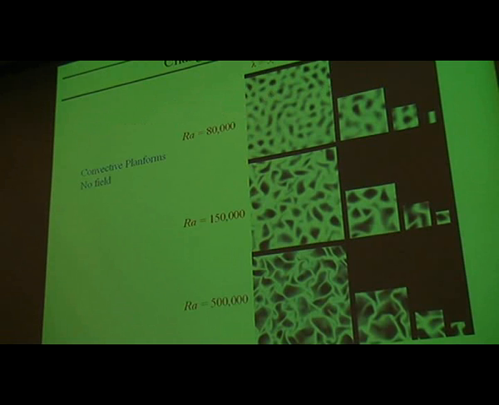Okay? And I guess what I'm going to say is that there were problems. So this is one problem, which is that the small box doesn't look like the large box. You can see these are three values of the Rayleigh number. Neither of these two is a dynamo, and this one is. And this was the one we just looked at. So if you were to use that as a kind of proxy for what happens here, you might be in trouble. So there is immediately an issue of how small a small box needs to be before it's a true representation of the large box.